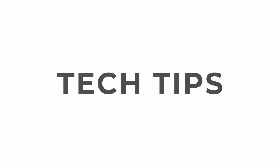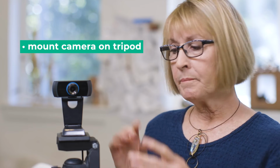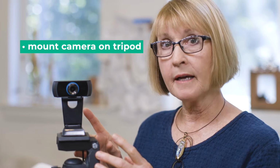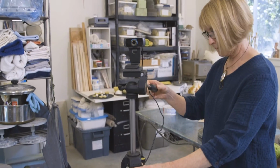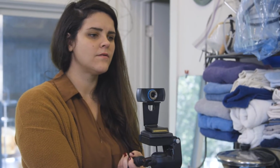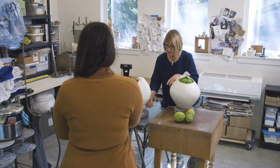So for a few suggestions about logistics, you want to be able to stream your live studio tour on a free Zoom account. That way you can email the invitations and you also can record it for use later. Just a note about cameras. It's helpful to mount your camera on your camera tripod. That way you can move it easily about your space. In the studio, I mount my camera on a tripod on a furniture dolly so I can roll it around the floor. Now it helps to have a friend in your studio to hold your laptop or move your laptop about as you go through your different camera angles.